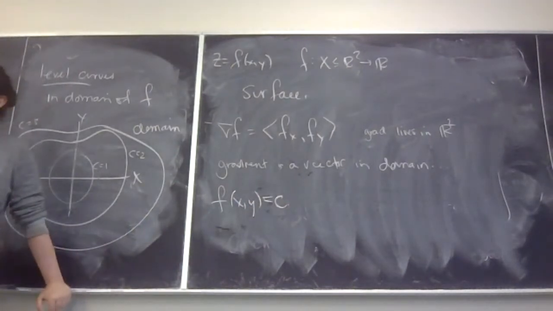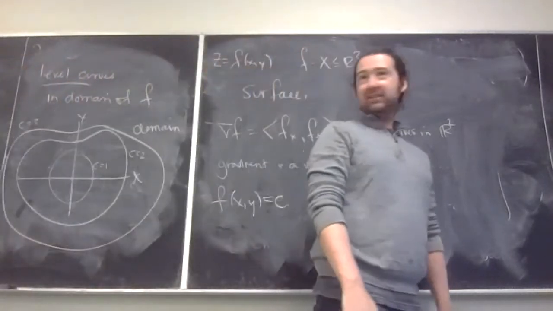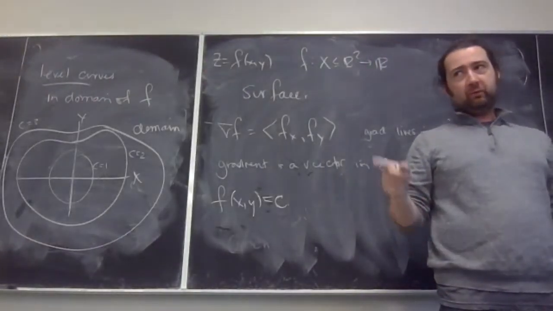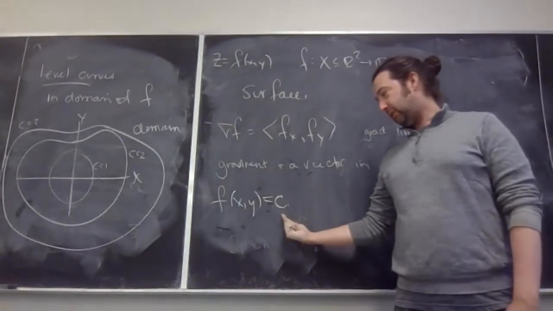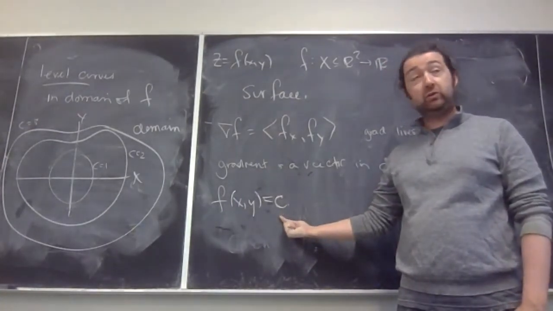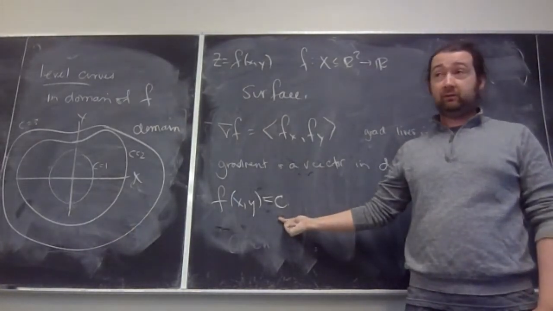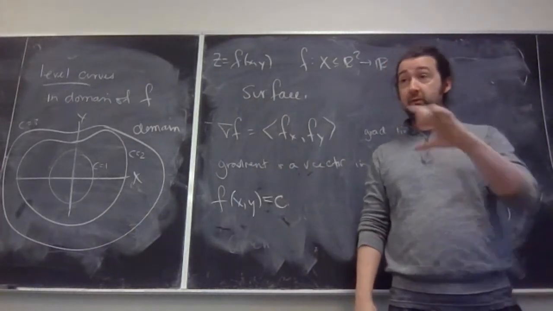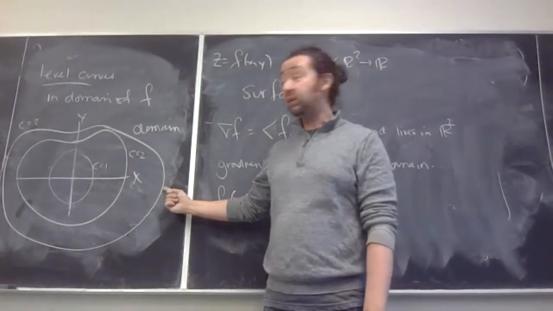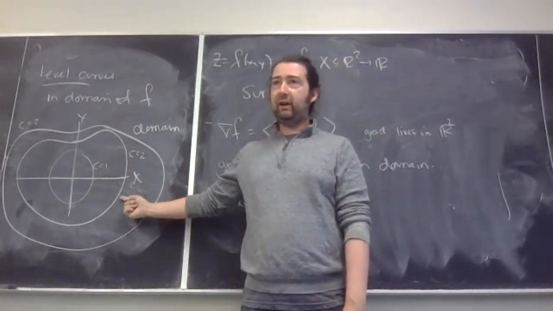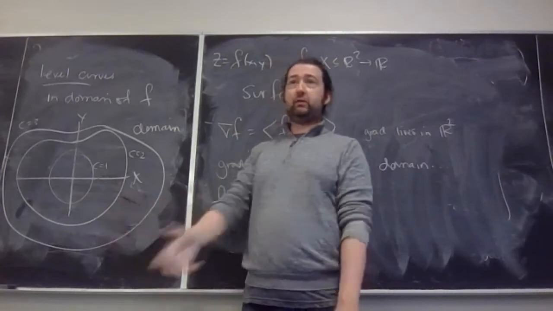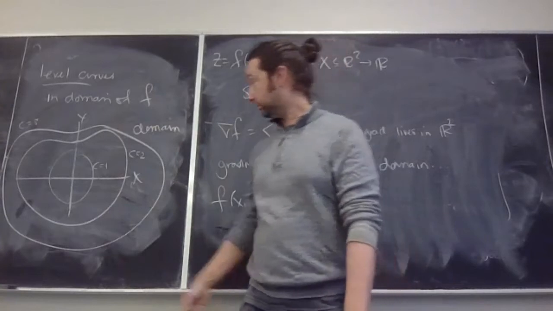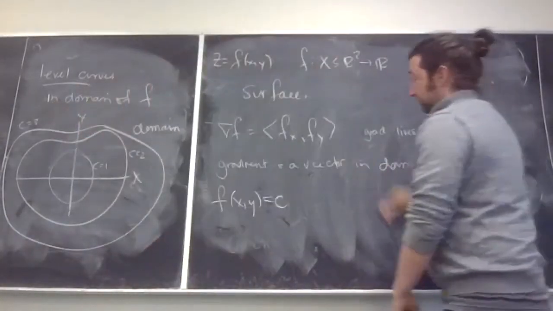Can they touch each other? Is it possible for two level curves to touch? It's a continuous function, but why does that mean they can't touch each other? If they touched each other and they were associated with different values, that means the function could spit out two different heights for the same input. That means it's not even a function if it can spit out two values for the same input, right? If I say, here's everywhere the output of the function is 3, and here's everywhere the output of the function is 2, could a function have value 2 and 3 simultaneously? And the answer is no. Level curves don't touch for continuous functions. They don't touch for functions at all. They can't. So level curves don't cross.